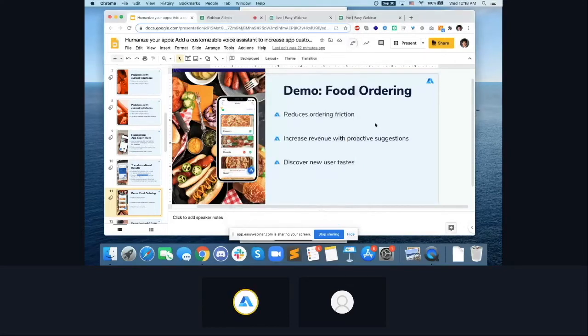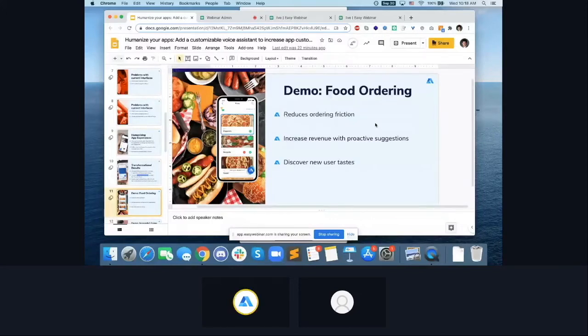So for your app, this is able to reduce the friction in terms of user discovering what's on the menu, or what's available. Then you could also provide proactive suggestions on top of that. Let's just say there was a deal for a medium pizza and a drink, right? If the user orders a pizza, they might say, okay, hey, there's a medium pizza with a soda available on sale now, right?